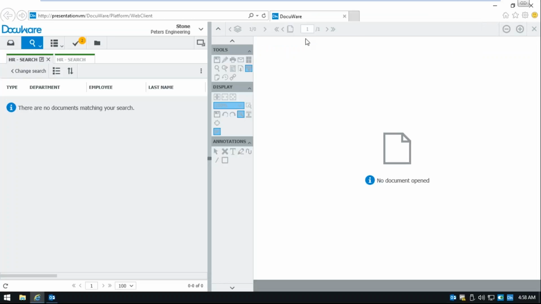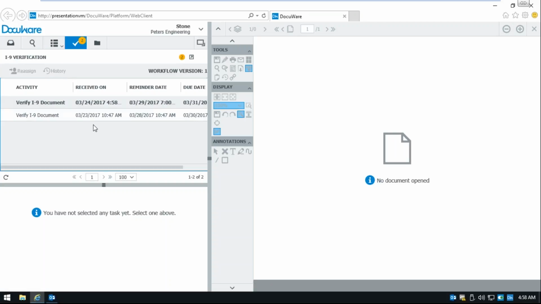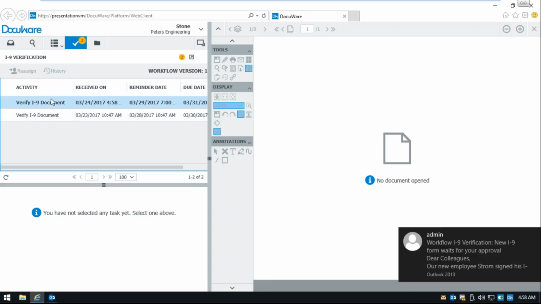But here what happens is that form gets filled out and those data points get pushed back onto the documentation. So in this case, again, I have a workflow that basically took place and it created the forms. And in this case, it's doing more of an advanced workflow where it's going back to HR saying, hey, please verify the I-9. And moving those documents through the process.